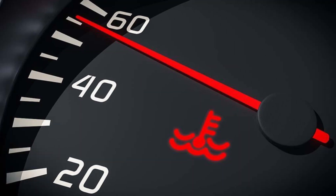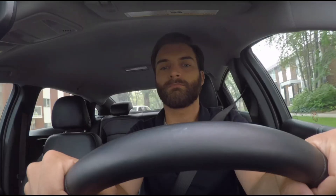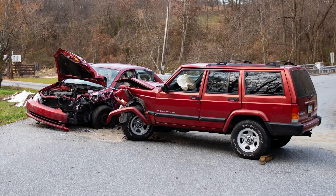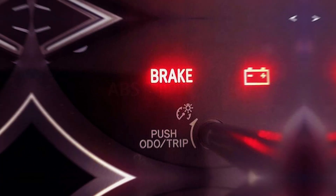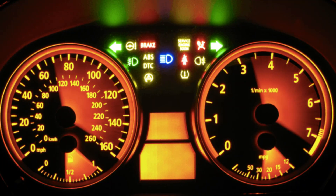Red lights mean business. If you see a red light flashing on your dashboard, pull over as soon as possible and figure out what's going on. Ignoring a red dash light is a big problem — it could lead to some hefty repairs or even accidents. Some red lights are all about safety, like reminding you to buckle up, while others scream mechanical trouble, like low engine oil pressure or a faulty braking system. Now let's see what the common warning lights on your car's dashboard are.